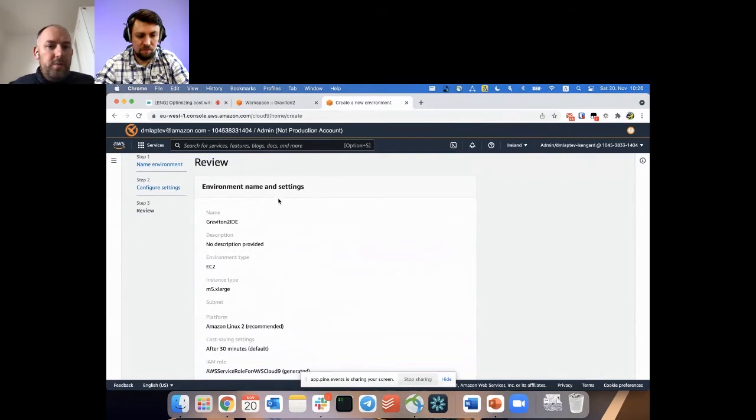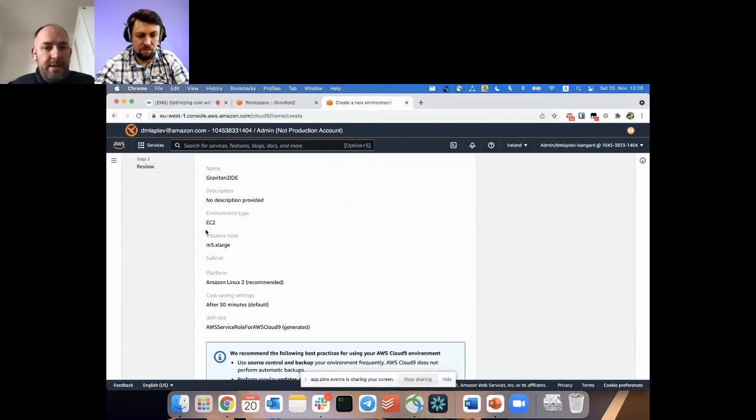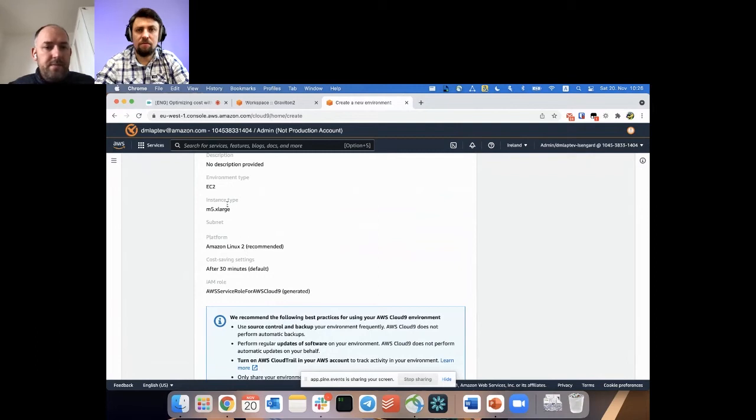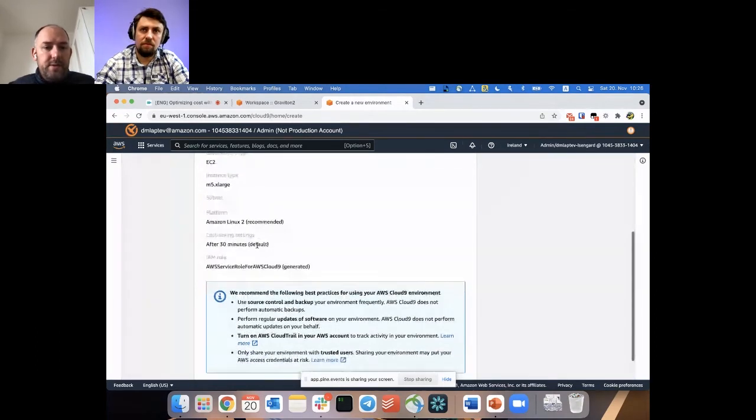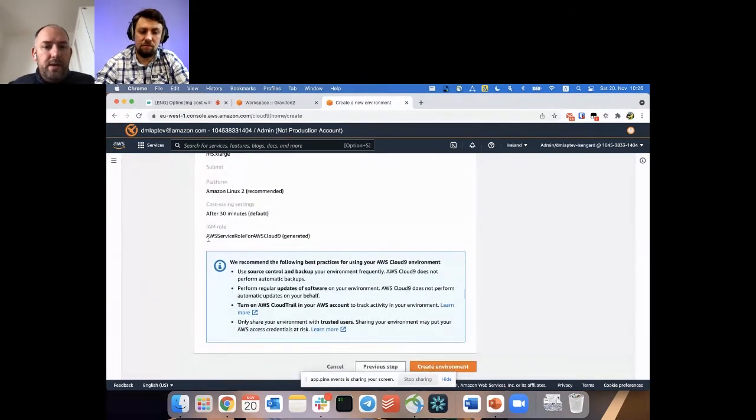Okay, we can review our name and settings there. Name is Graviton2 IDE, EC2 environment type, X5 large instance type, platform Amazon Linux, and we have an IAM role auto-generated. IAM role, that means what this instance is allowed to do.